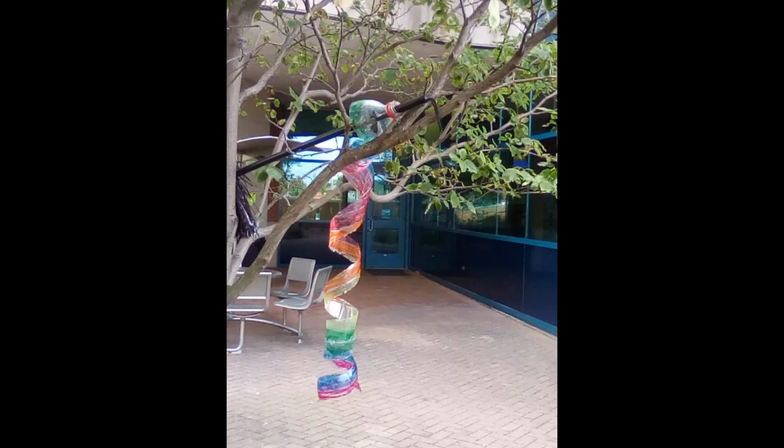Once you've finished cutting out your bottle, you'll have your wind catcher to hang up on a tree. Just put a large stick through it and hang it from a tree. You can use a string to hang from either end of the stick and put that on the branch instead if you want. Enjoy watching all the colors floating in the wind.